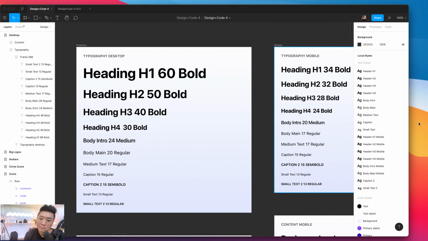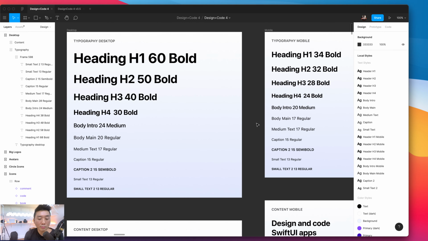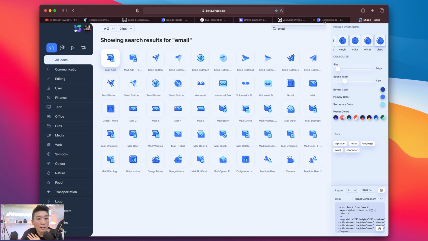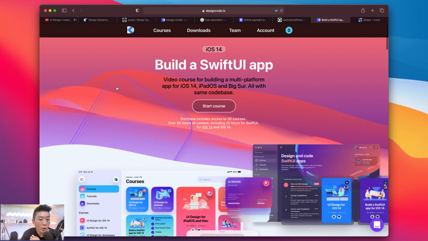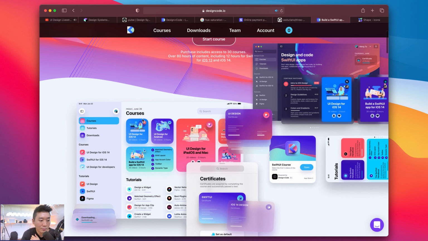All right. Is it possible to build a website like this using SwiftUI? Not yet. SwiftUI is not yet made for the web. However, you can definitely build a Mac app now. And honestly, I think this is going to be a new wave of development, where a lot of people who are building iOS apps are going to start supporting a Mac app, because it's so easy to support it by just changing a few lines of code. So I think that's really exciting, and I'm discussing that at length in my course for SwiftUI for iOS 14, where we're actually building 3 apps at once. We're building the iOS apps, the iPhone app, the iPad app, as well as the Mac app.